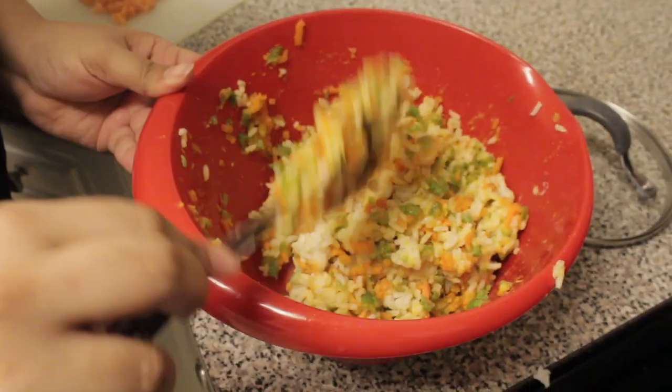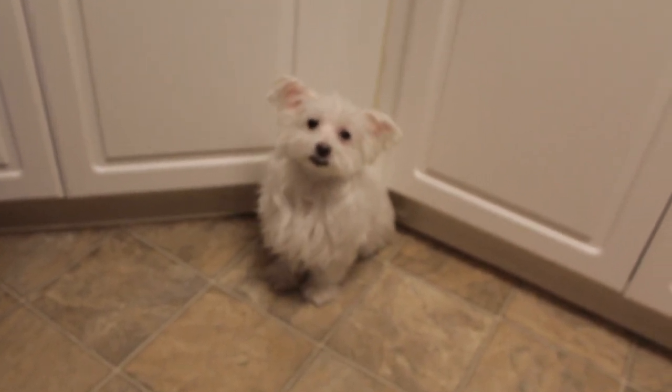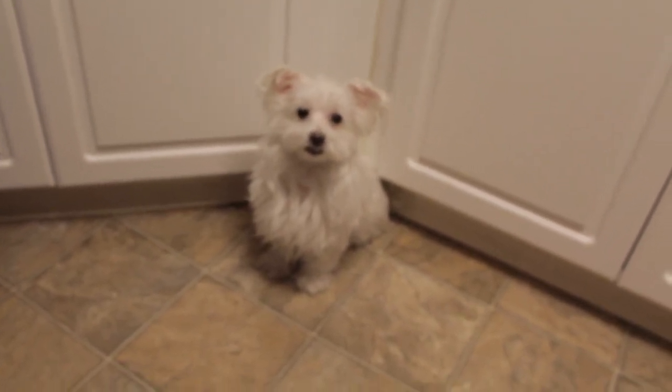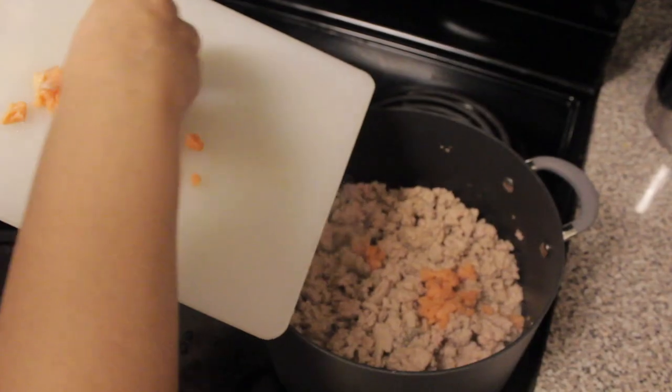Some of the things that you normally do not see in your regular standard packaged dog food — and I'm sure that my dog will enjoy this very much. His sniffer took off and now he's in here curious as ever wondering what's going on in the kitchen — and buddy, it's for you.